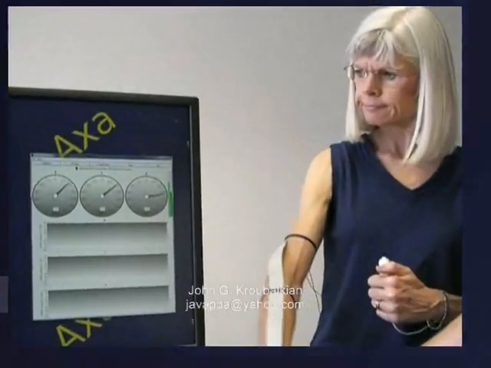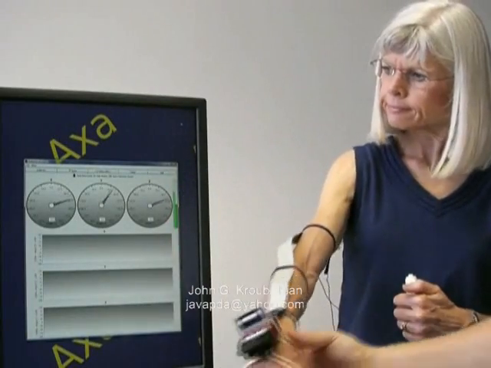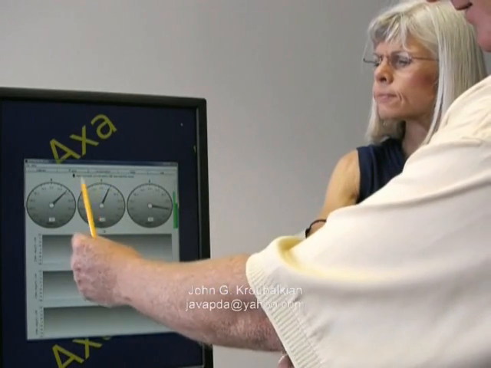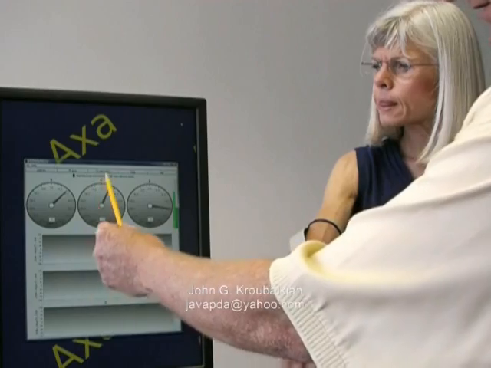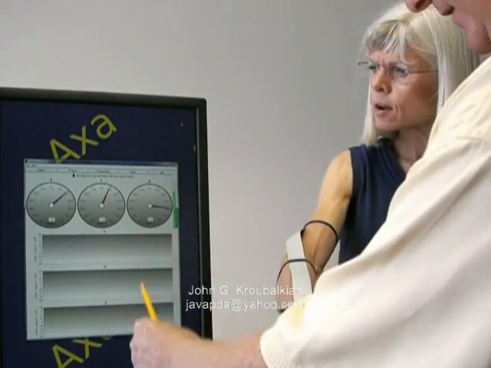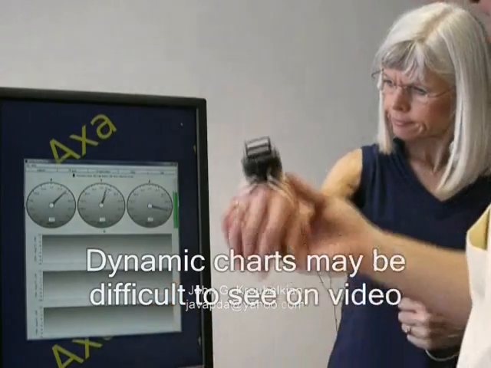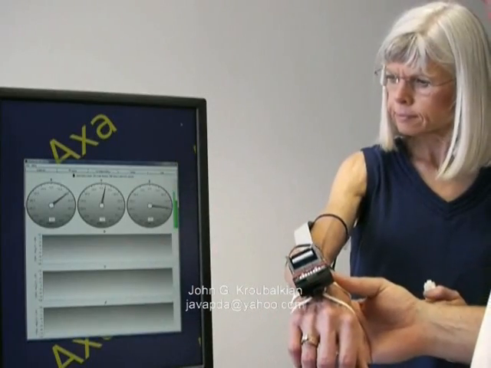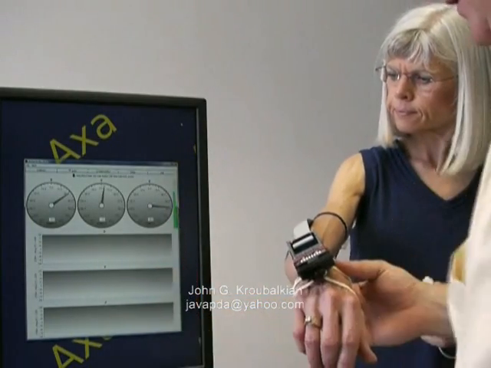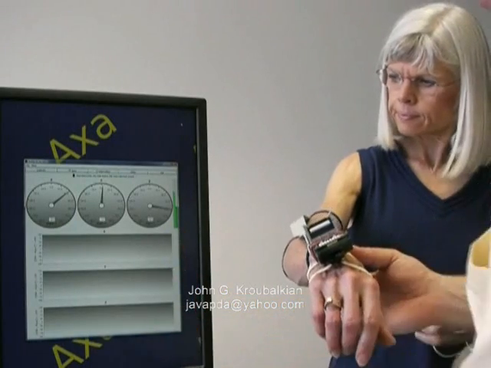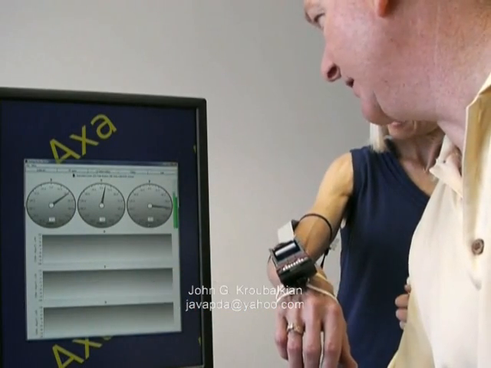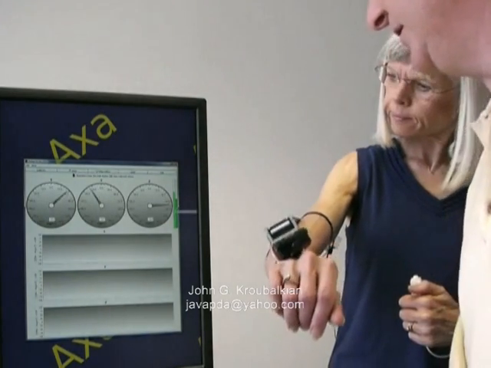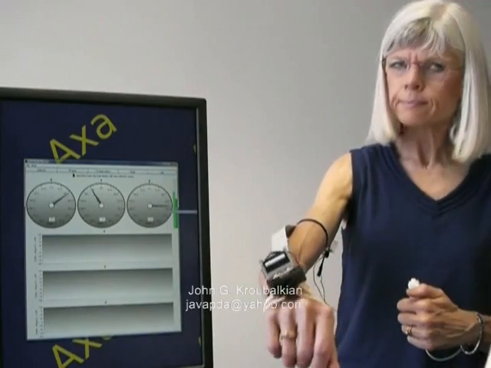And you can see as Jane moves her hand up and down, it changes the orientation of the device. You can also see this number of packets that are coming in on the raw data count here. It's quite active. And you can see that we have these dynamic charts here, which are showing the information coming across in real time. These 2 progress bars, these green ones on the side, are representing some of the health measures of the device itself, like how much battery voltage is available and how much discharge current is going out of the device.